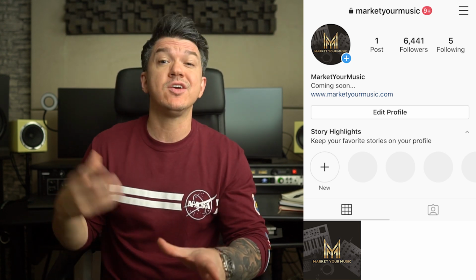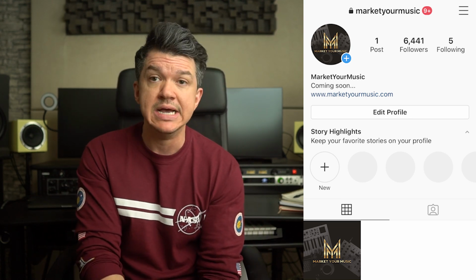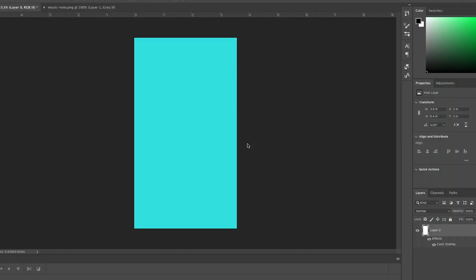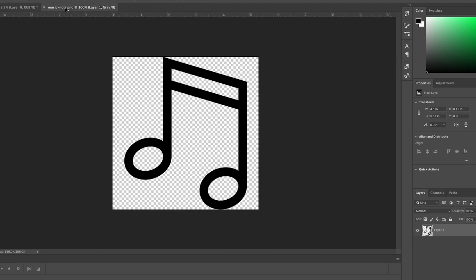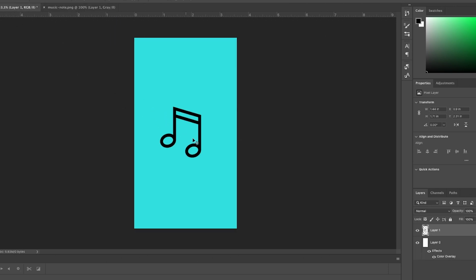Anyway, to start, we need to create images that we'd like to use for the IG story highlight covers, so let's get into that. Now, there are three main ways of doing this. If you're good with Photoshop or another design software like Illustrator, you could design your own images with whatever background you'd like, then add an image or an icon that represents what that story highlight's going to represent, right? The category.